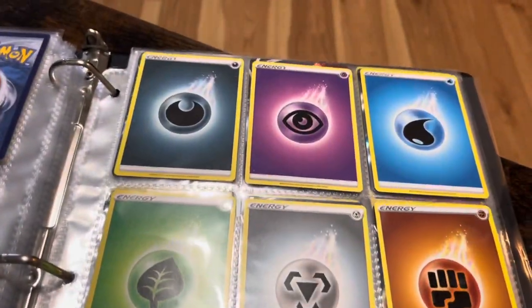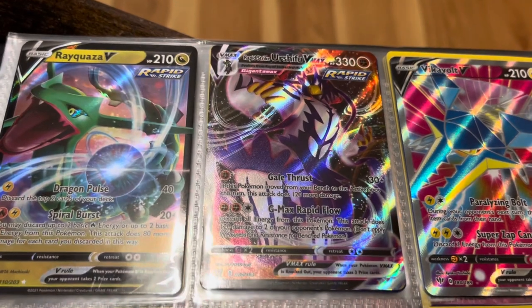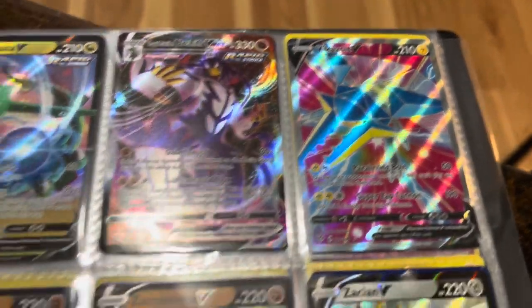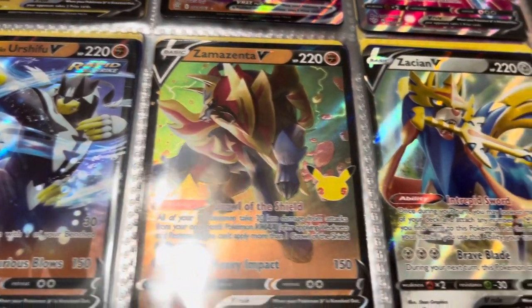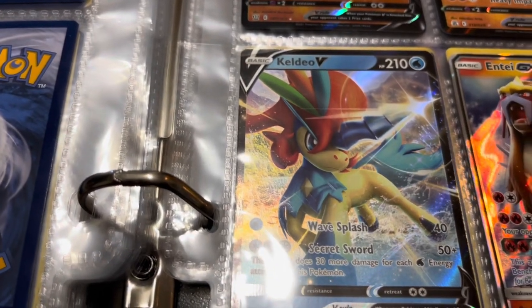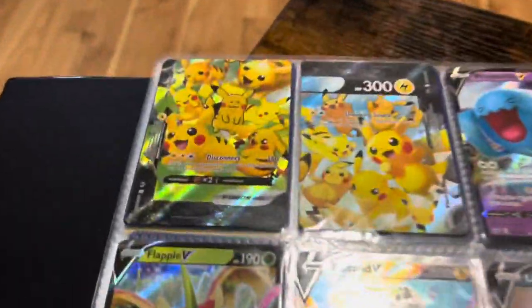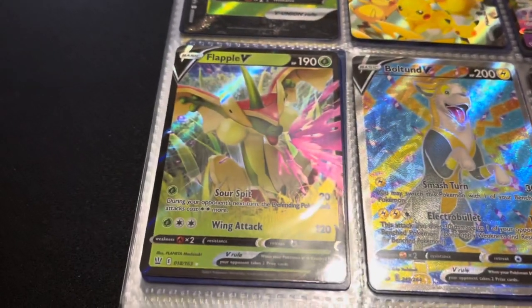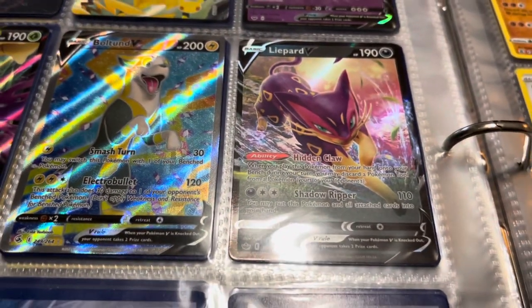Then up next is when we get to the big hitters. We have the Rayquaza V. We have the Rapid Strike Urshifu VMAX. We have the Vikavolt V. We have the Rapid Strike Urshifu V, Zamazenta V, Zacian V, Keldeo V, Entei G-Max, Surfing Pikachu. Then we have some V Union cards right there. We have Wobbuffet V, Flapple V, Boltund V, and Liepard V.